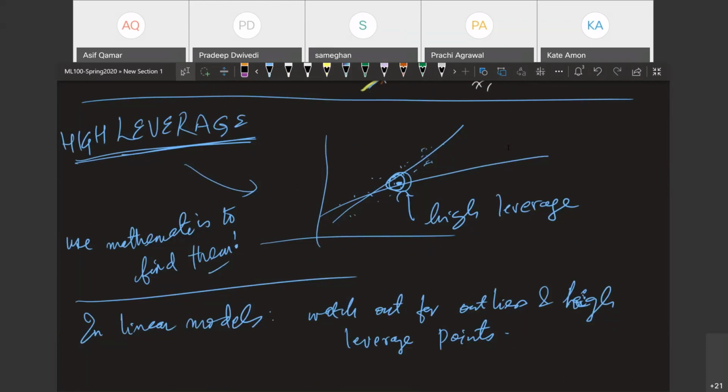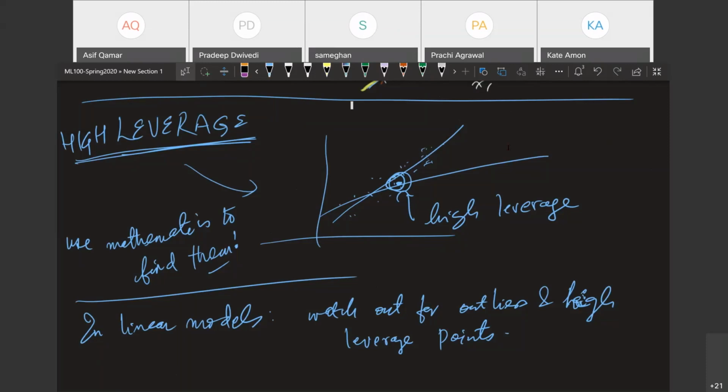Are we together? And the word leverage is very apt for it. If I have to give you an analogy, imagine that there is a decision-making body. And there is one guy, and whatever he says has unusual influence on all the decisions for whatever reason. What will happen? You might as well just have that guy in the meeting room, isn't it? So one way to get a consensus, or to give everybody a voice, is to essentially take that guy out of the meeting. So that is the concept of high leverage. Are we together, guys?